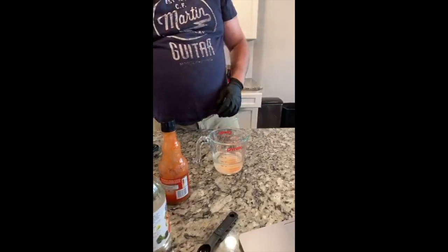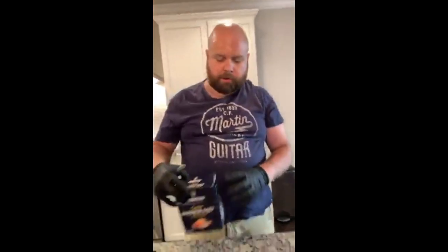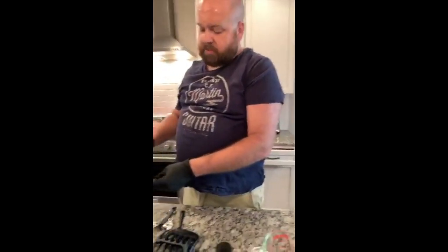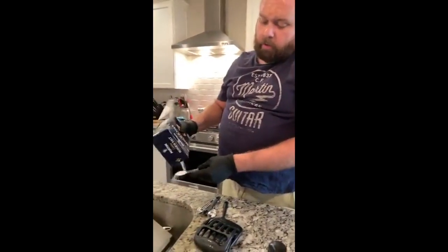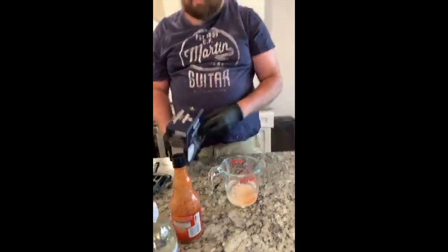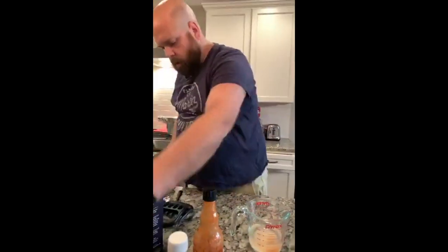Then we're going to use kosher salt. I got an accent. 1/2 tablespoon, rather, of kosher salt. Yep, that's correct. Then we're going to use 1 teaspoon.